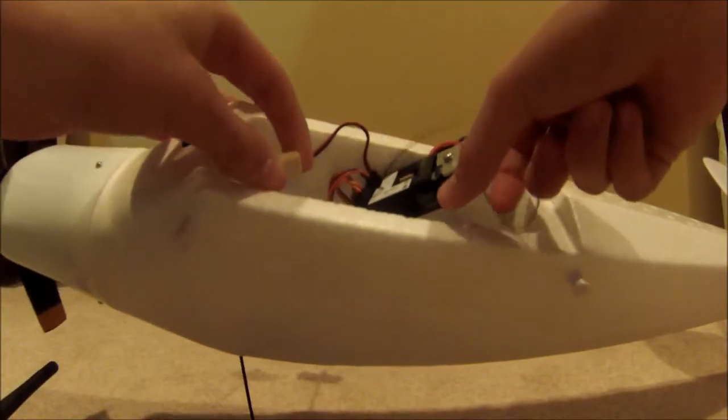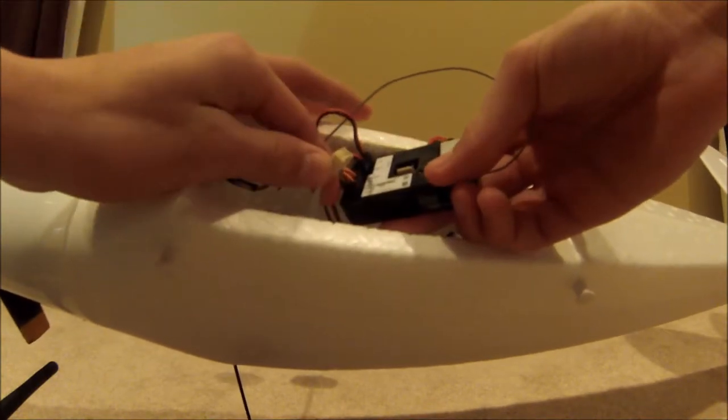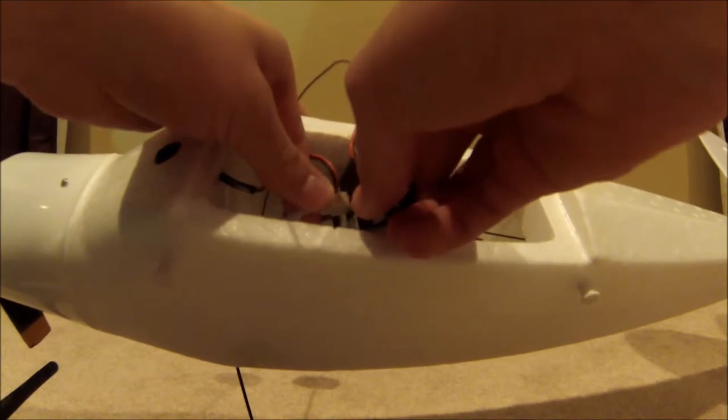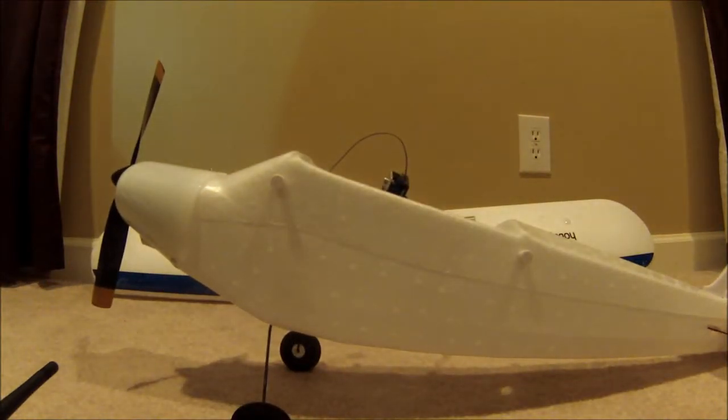It comes from where your battery is. Now, on your receiver, you said this thing says export. It doesn't say export, but it has the symbol for export, which is a box with an X in the middle. And then it says X, and it says port at the bottom. So now, if you plug our battery in.